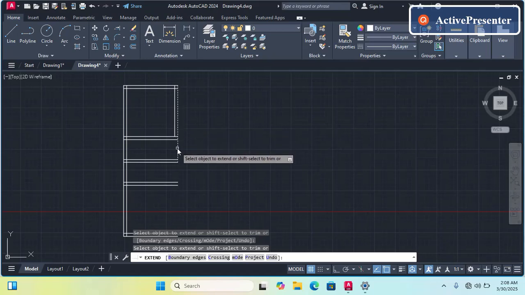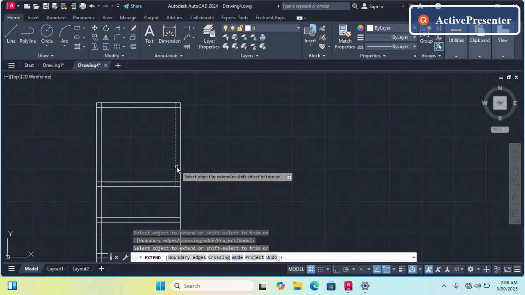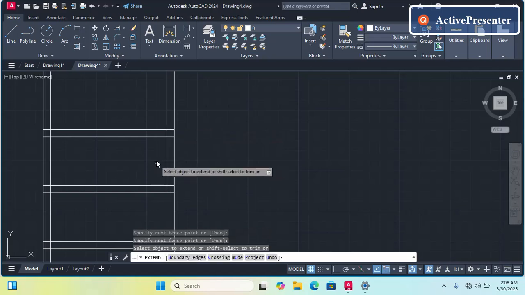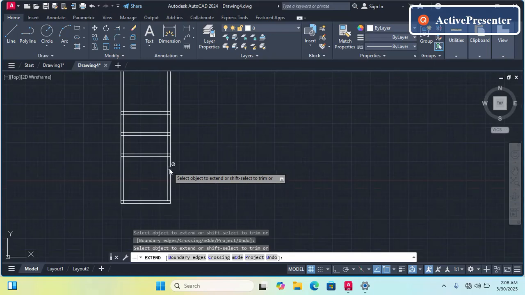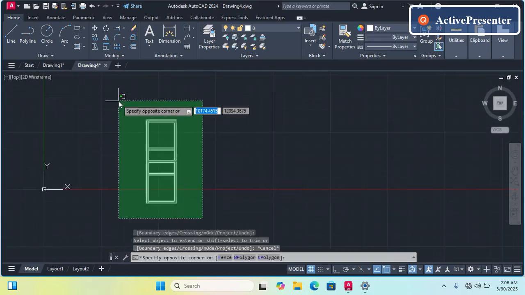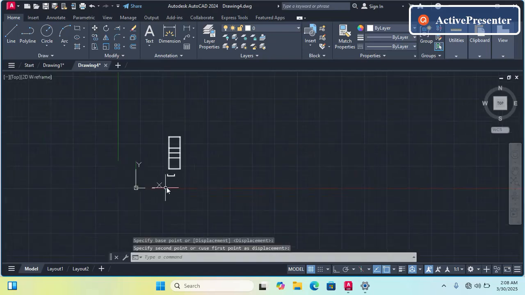I just want to make it fast. Now let me drag it, let me move it in very well, let me move it to this place.